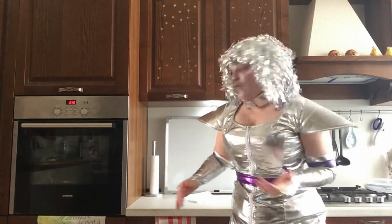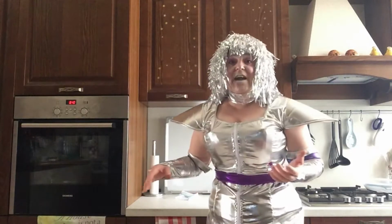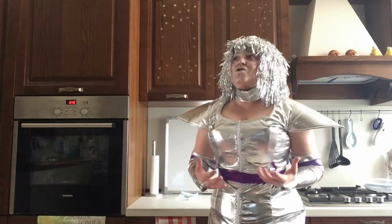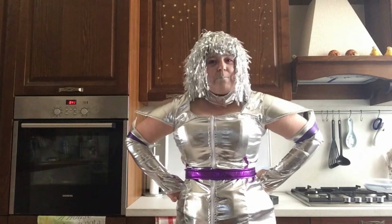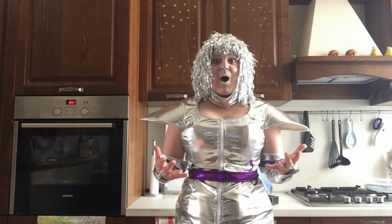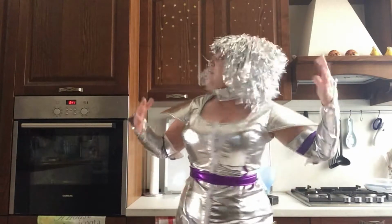Wow! You're right, computer! The paper towel is very absorbent. That means it soaks up water. I wonder what kind of paper would be best for making a paper towel. I know! Let's do an investigation to find out.